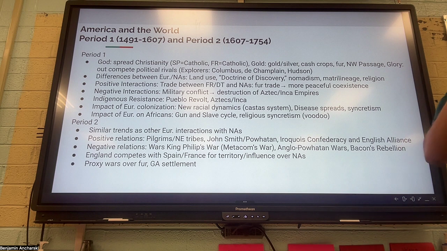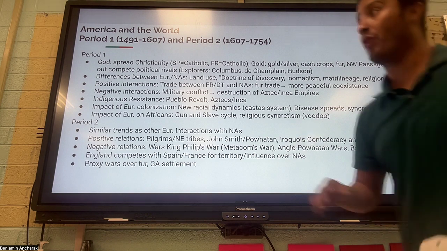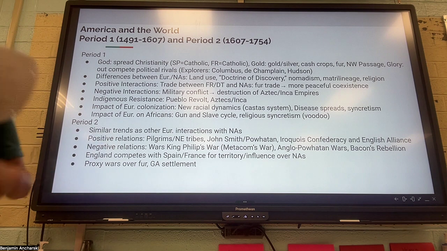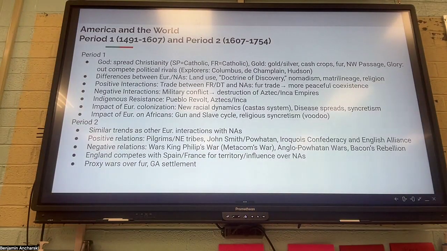Now, as we're looking at this too, we mentioned earlier, in general, England is trying to outdo Spain and France. And you might remember going back to the very beginning of Unit 1, this area at one point was massive swamps. We saw that the English took over this general area of the East Coast. We saw that the Spanish had the area that would become the Mexican Cession, this whole area. And then the French had Canada down all the way to the middle right here. So there was huge swaths of land that were taken over by different European powers. And what that meant was this became sort of a new battleground for competition.